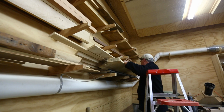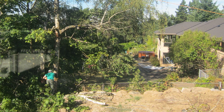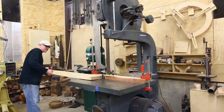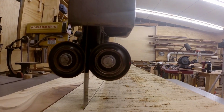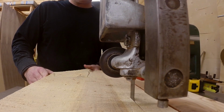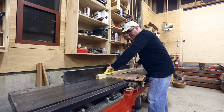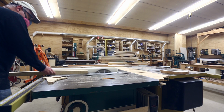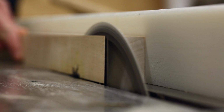So I found a nice piece of birch that's been sitting in the shop. It's from a tree that we took out of our yard. It's been drying for a few years now. And it's a little too warped to cut on the table saw, so I cut off a section on the bandsaw. And then jointed that piece, and then cut that piece down on the table saw once it was flat enough to run safely in the table saw.